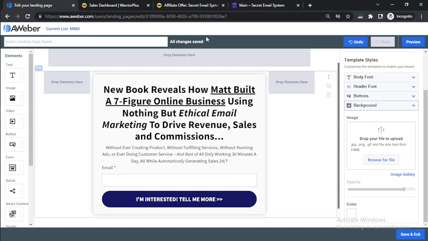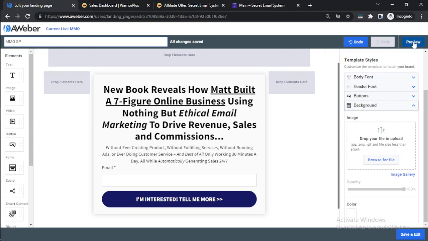From there, make sure that you also name your landing page. It could be MMO squeeze page, however you want, just something that is descriptive, something that you understand what it means. Anyway, for us, we are going to leave it because our list is MMO. That's what we had earlier on. So we are going to leave it as MMO sales page, so that when we'll be creating the thank you page, we are going to say MMO thank you page. So TYP.